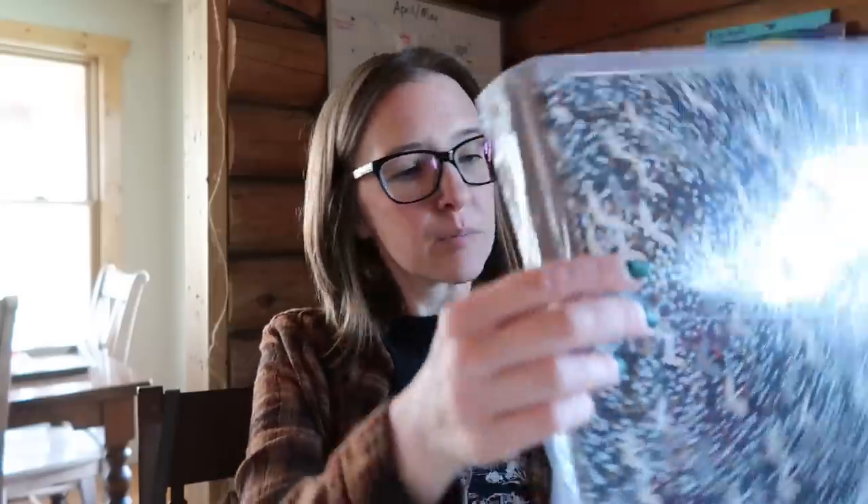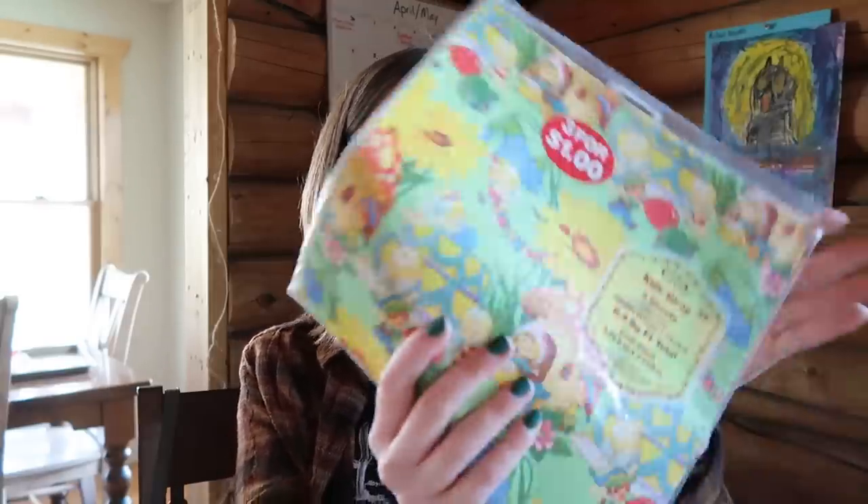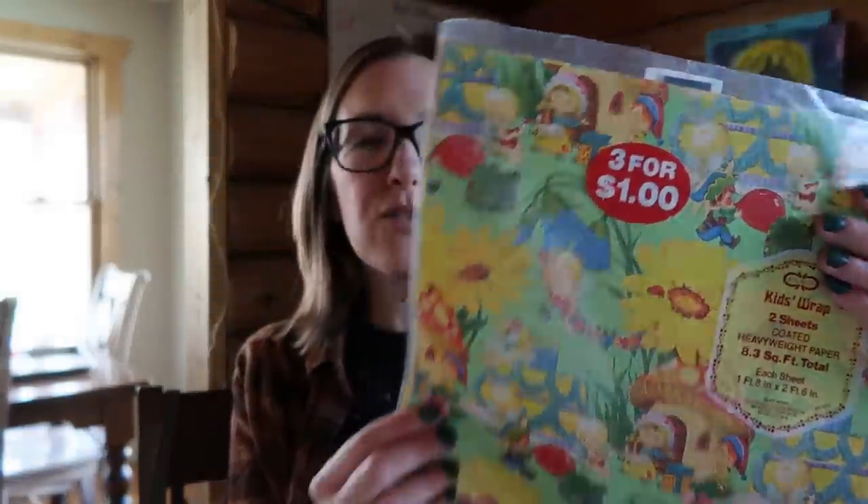This one is from the Gibson Greeting Card Company — we have this great almost western motif, at least with the colors. This one is Hallmark, made in USA, Easter bunnies. I love this one — it has the cranes. This is by Art Fair gift wrap out of Franklin, Tennessee. And then this cutie — it's kids wrap by Cleo, made in Memphis, Tennessee, a division of Gibsons. So I got those.